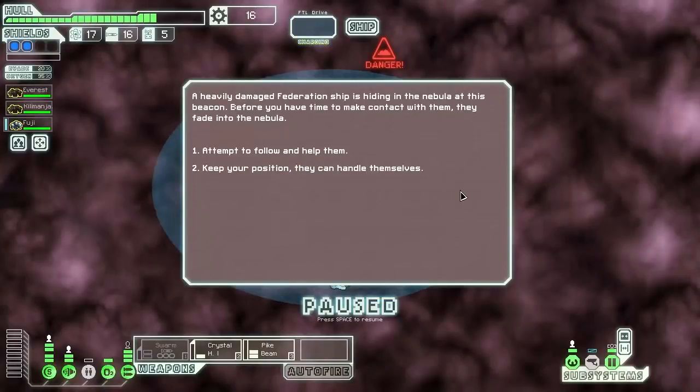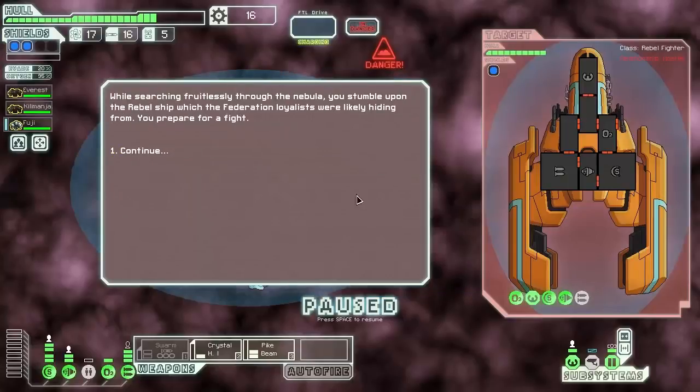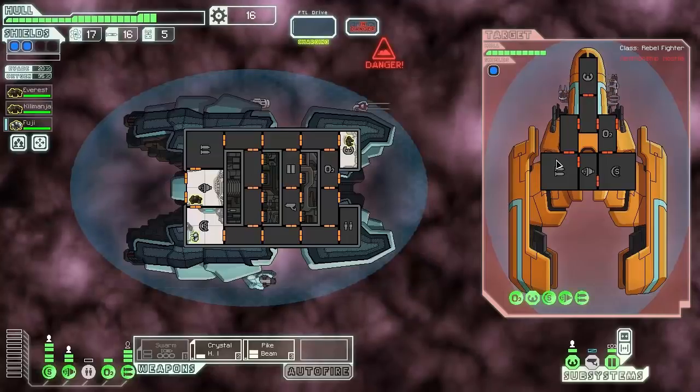A heavily damaged Federation ship is hiding in the nebula at this beacon. Before we have time to make contact with them, they fade away into the nebula. Well, we have no way to automatically help them, so we'll try and follow them. While searching fruitlessly through the nebula, we stumble upon the rebel ship which the Federation loyalists were likely hiding from. We prepare for a fight. Alright, well this ship is perfect, they can't hurt us, and we can take advantage of our pike beam here.